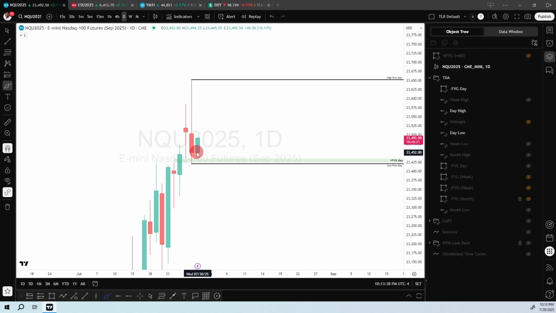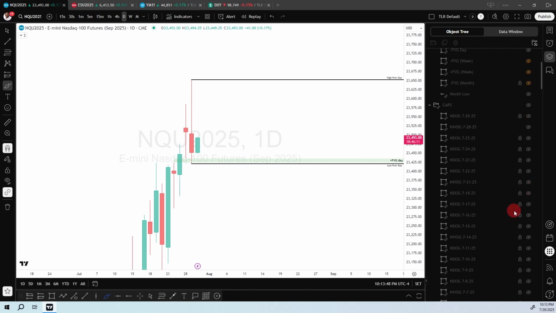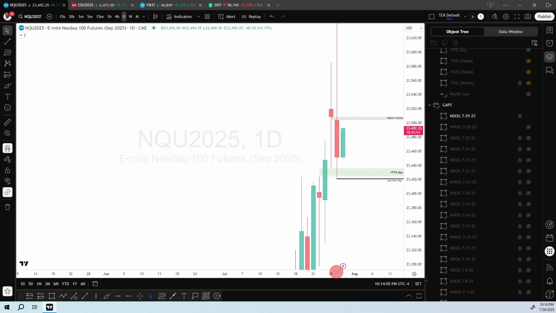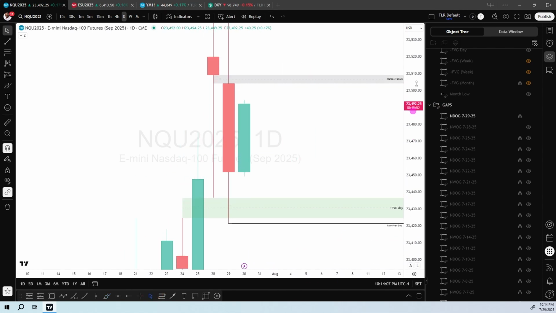All right, so now we've opened up the day, started going up. We got a new day opening gap up there. That was today's new week opening. That was yesterday's new day opening gap. 29 right there. All right, and then this is the week. That's inside the new week opening gap. All right, so do we got a new day opening gap now?